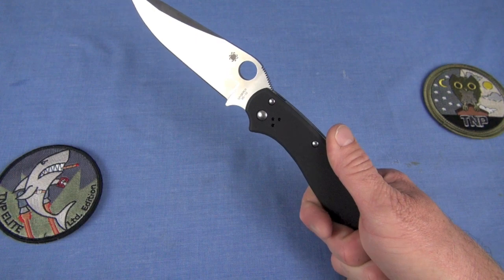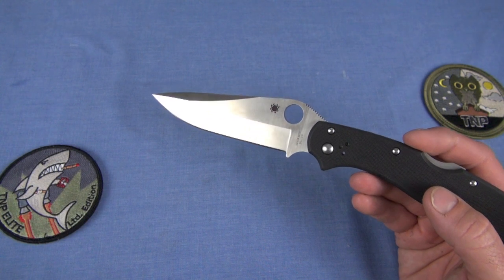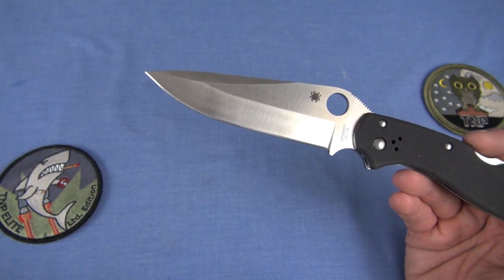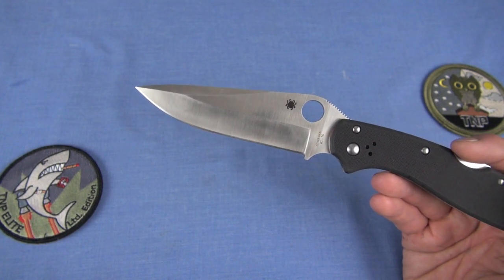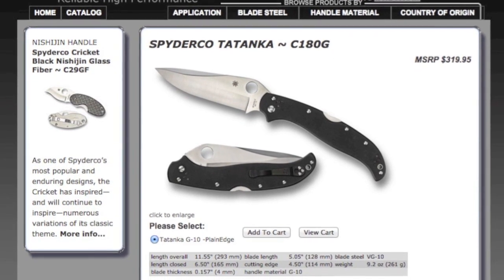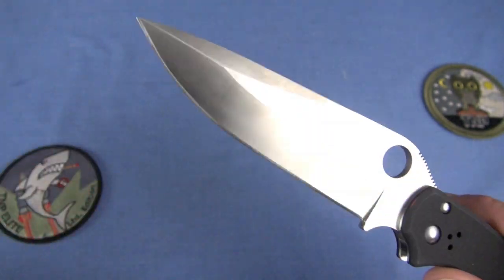All types of grips — you can actually extend it out to get even better reach and lock it in. VG10 is the steel. I like VG10, but this is an update: VG10 is kind of a softer steel and requires a lot of sharpening. There are a lot of better options out there that are just as equally rust resistant. When I started raving about VG10 back in '08 there were fewer options. Cold Steel is starting to use Carpenter XHP, as is Spyderco, and that might be a better option. You have an unsharpened swedge, very strong tip, nice belly, nice reach — it'll penetrate and cut amazingly.